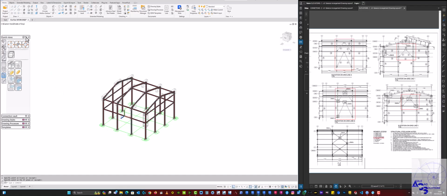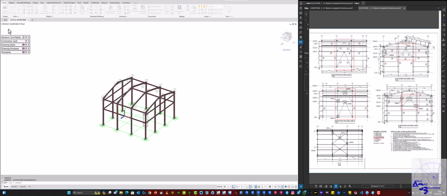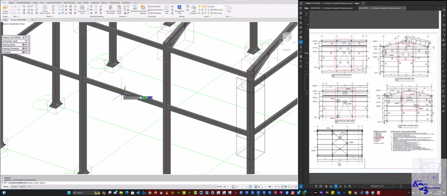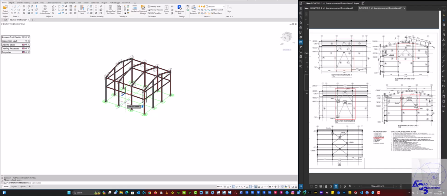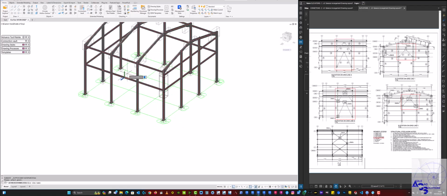So from there, I then close that, then go to Project Explorer, then create model views, then 1 point in UCS. Then from there, click that point, then it says give name to this box. So what we're going to do is we're going to check this is along grid line 11. So we're going to say this view is going to be created along grid line 11. So the name is going to be grid line 11.